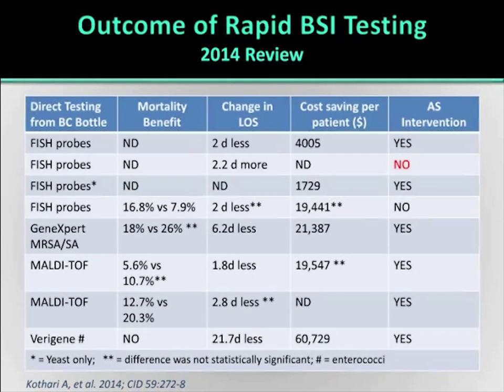So bottom line on this one is, if you're going to do the rapid testing, you've got to communicate the results. You've got to really let the clinicians know that, this is what my data is showing. It is rapid, here it is, and you need to change your drug.